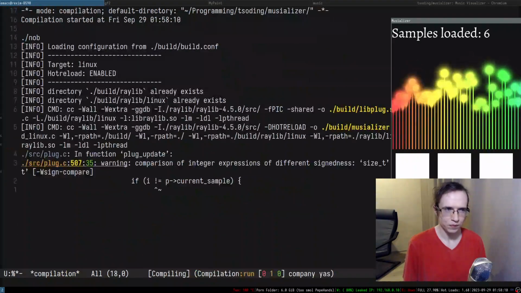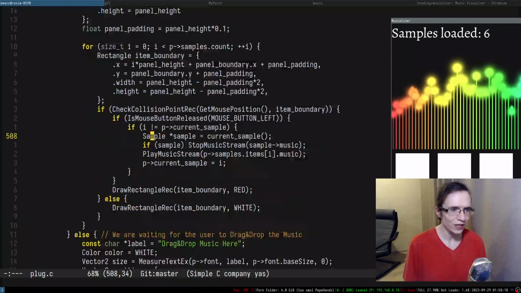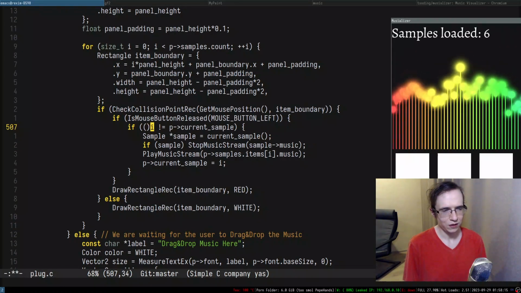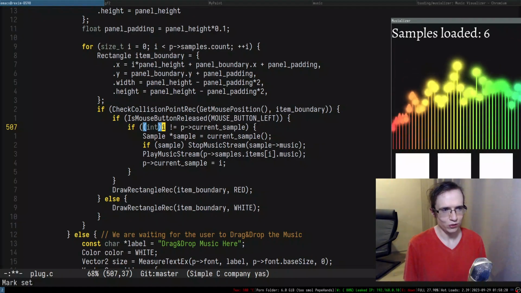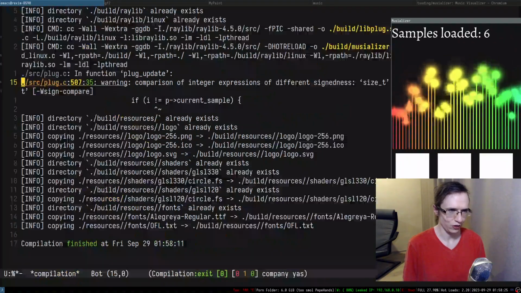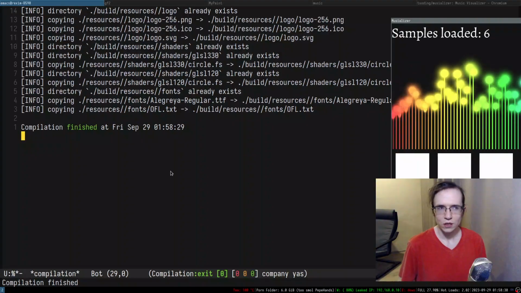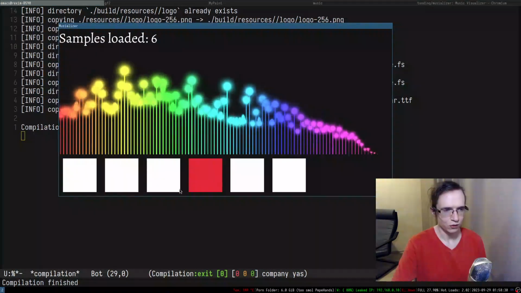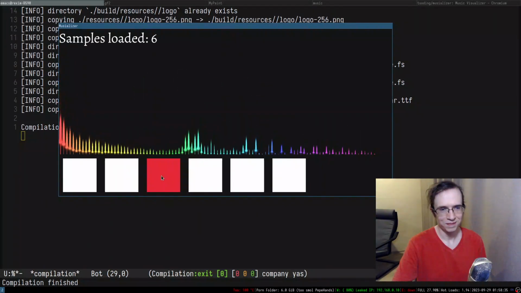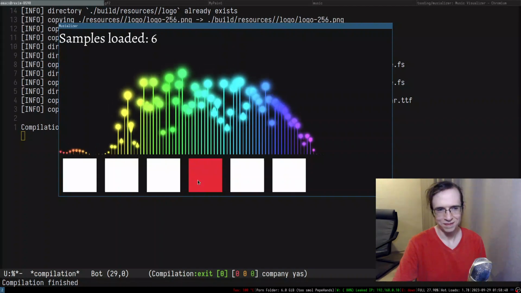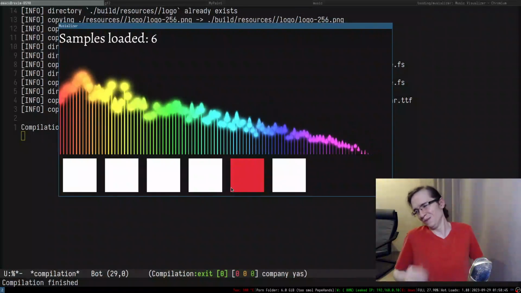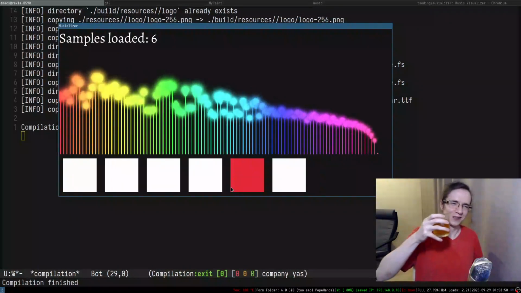All right. So something went wrong. So here, this is unsigned. This is unsigned. I think it makes sense to actually do this thing, right? We know that I is at least greater than 0, so it's pretty safe to just cast it to integer in this specific case. All right, so yep, let's reload and so we can now switch between different samples. That's too easy, like what the heck.